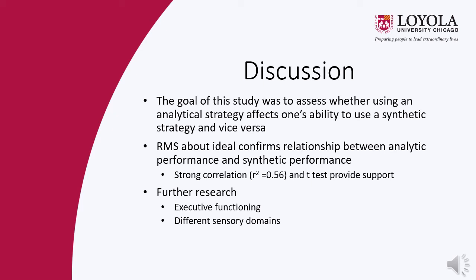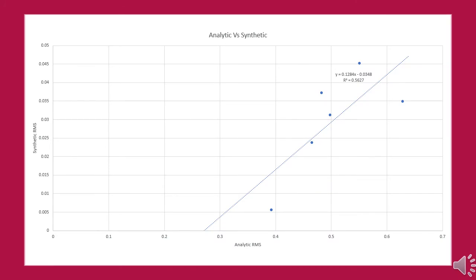These results together strengthen the conclusion that attentional switching is related to an individual's ability to use either attentional strategy effectively. This can be seen in the graphs of the RMS about ideal in the analytical task against the RMS about ideal in the synthetic task on the following slide. More ideally weighted analytical functions are usually accompanied here by more ideally weighted synthetic functions. On this graph of RMS about ideal, smaller values mean closer to that of an ideal observer.